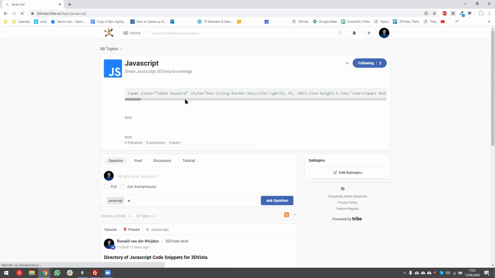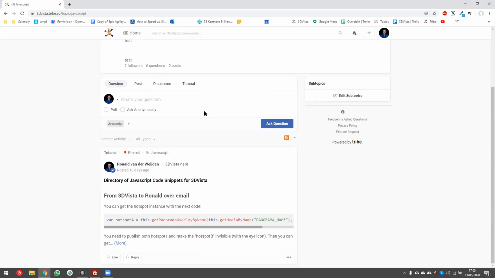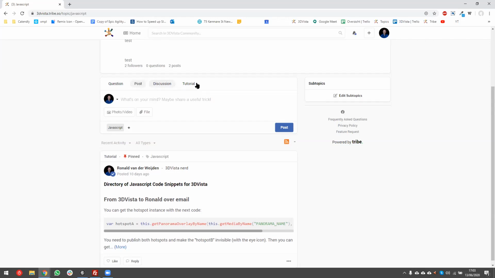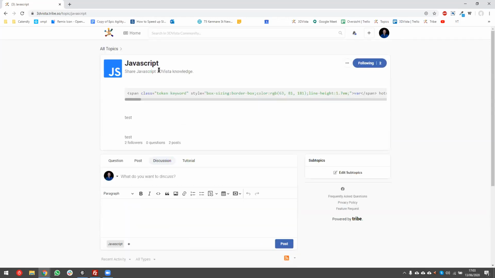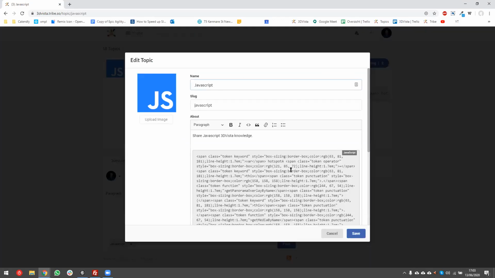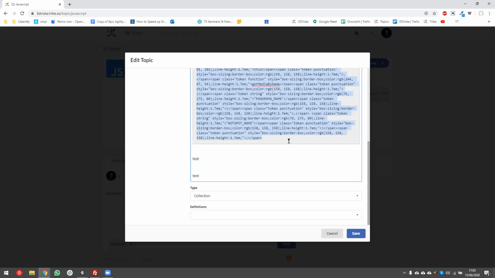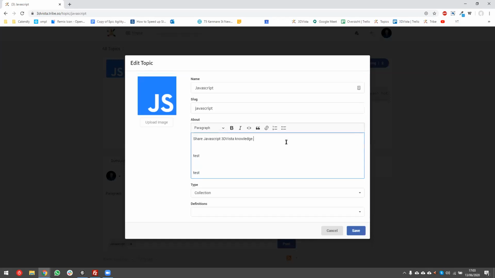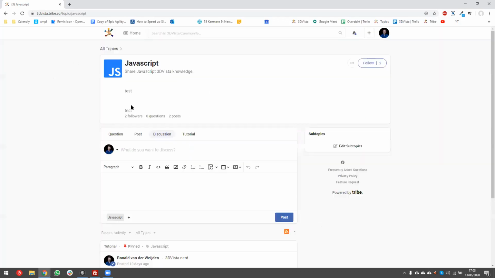Then when you're inside this part of the subject, you have the stream of information, all the questions you ask and post, within this specific topic of JavaScript. On top we can have some kind of knowledge that's always pinned to the subject, so you can always find the most important information about JavaScript here.